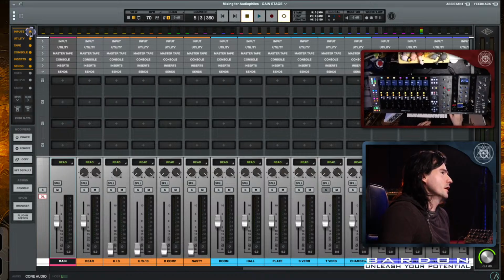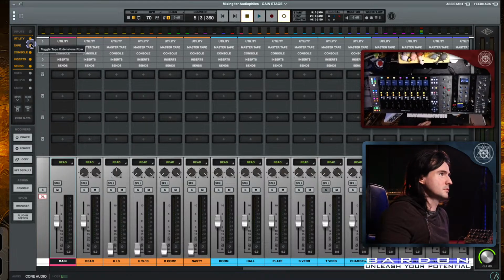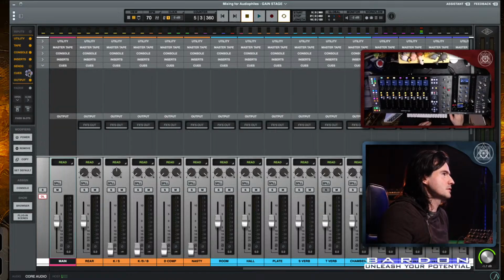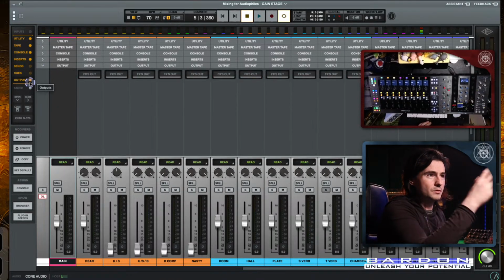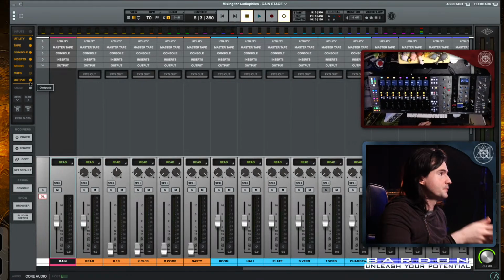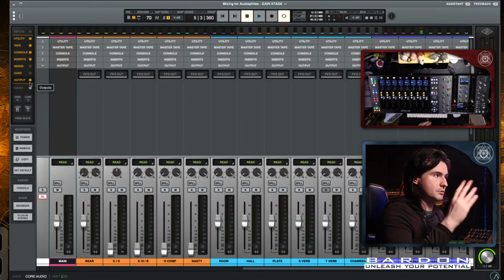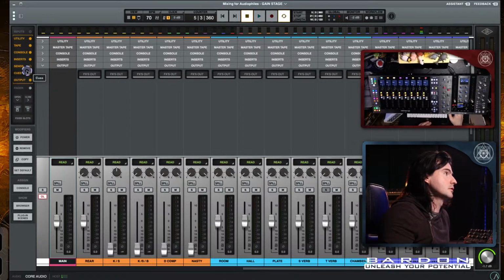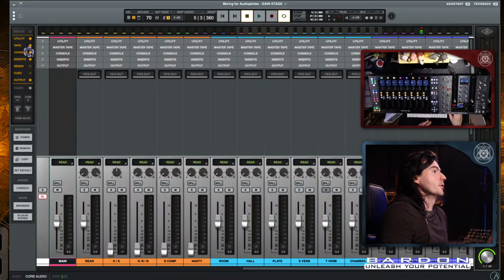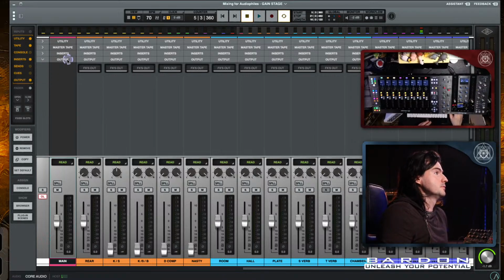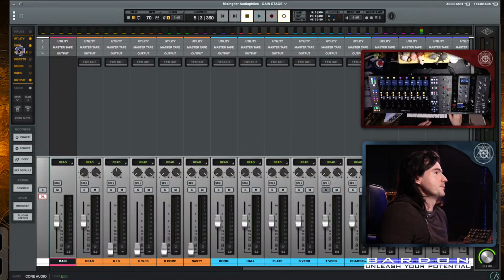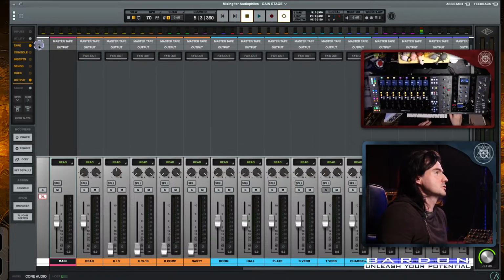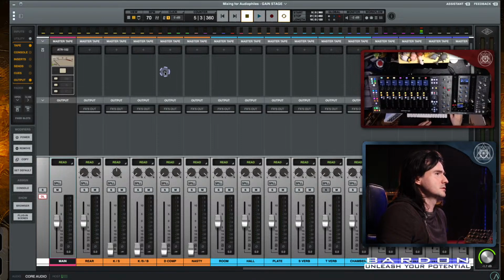I'm gonna reduce the amount of stuff being shown to us at this stage. We don't need these many things. And just because I am removing them from our visual reach, that doesn't mean that they are bypassed or removed, okay? They are simply not visible. Okay, so we're gonna remove console as well, and let's leave it just with tape, master tape.